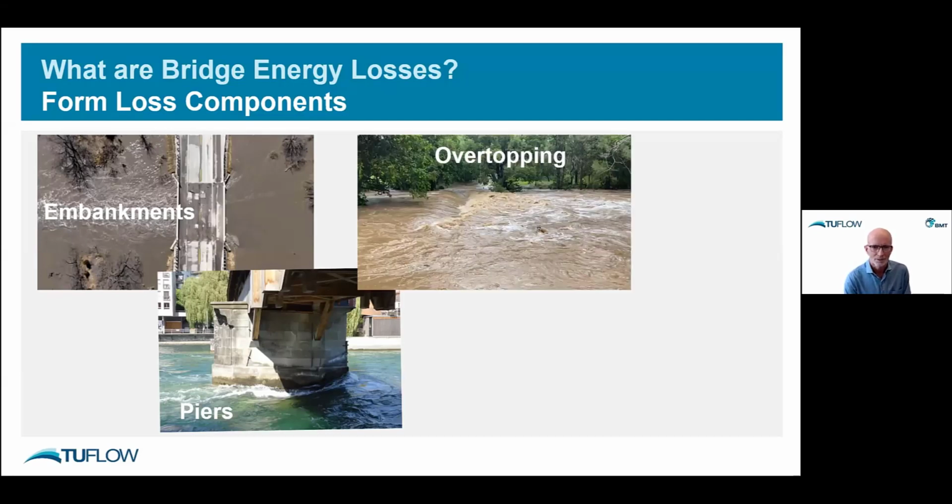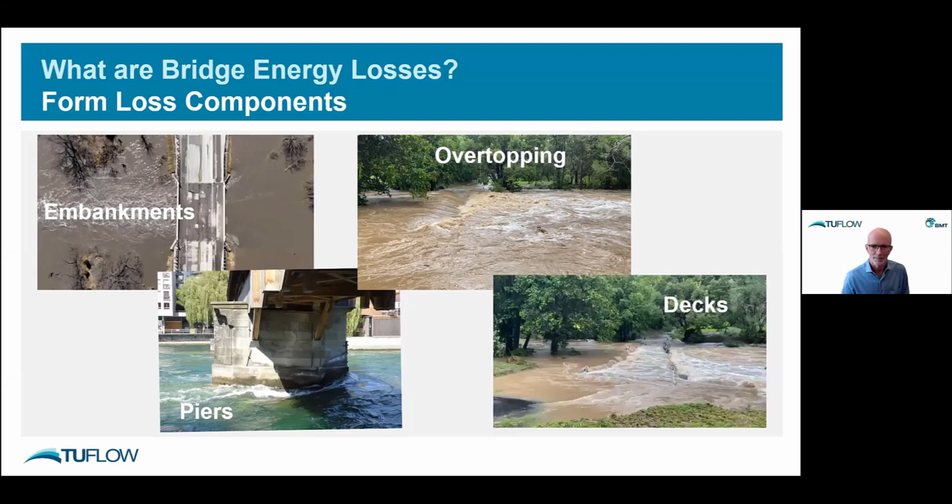Overtopping can be a bit of a challenging thing, but basically if the bridge becomes surcharged, it becomes overtopped. So what goes on there? You can see in that picture, there's quite a lot of energy being lost with that wave. And then the deck itself has quite complicated energy losses associated with this. And I'm showing those things in that order because we'll talk through those.